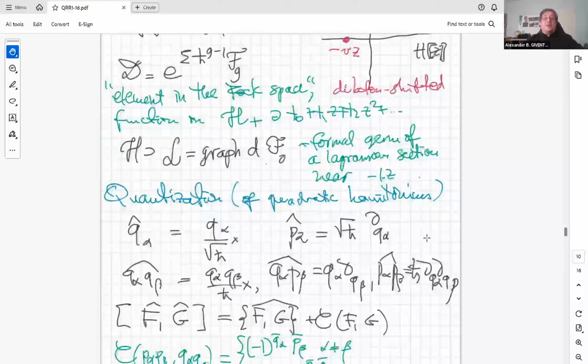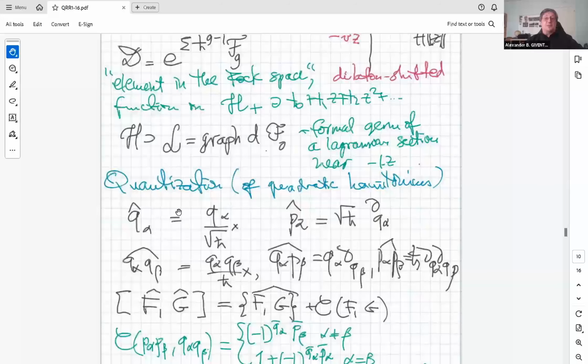If we are concerned with higher genus, then we need quantization. And now here are the standard rules for how to quantize quadratic Hamiltonians. So these are linear Hamiltonians. If there are Darboux coordinates and some Darboux bases Q alpha and P alpha, then they are quantized into differentiation and multiplication operators this way. Respectively, the quadratic Hamiltonians are quantized this way.